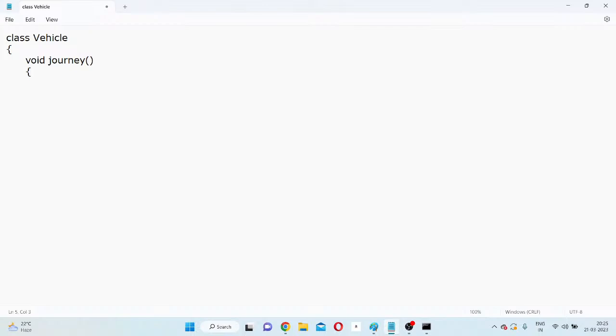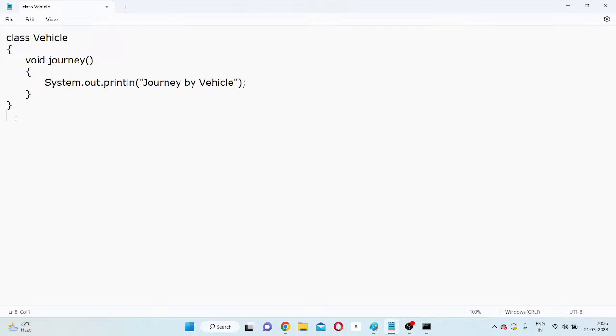One method I will define, with one output statement, System.out.println("Journey by vehicle"). So now we have a class whose name is Vehicle, and there is a method whose name is journey that I define.